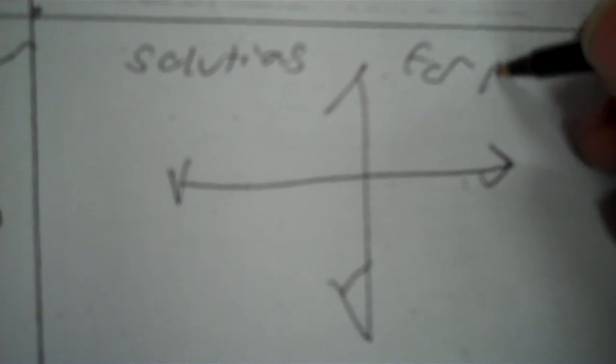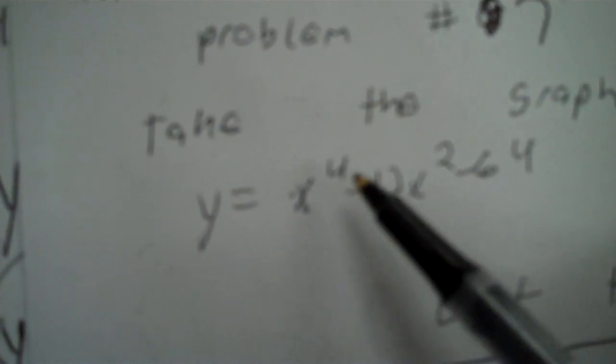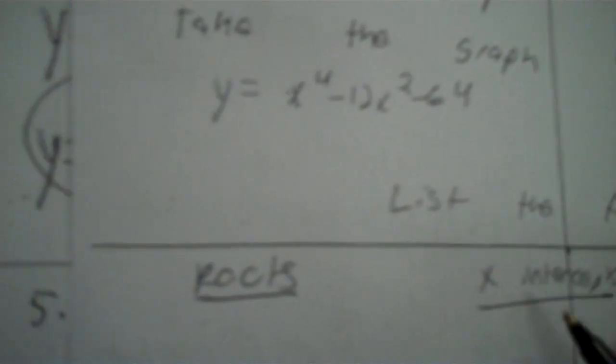Take the graph y equals x to the 4th minus 12x squared minus 64. You do not have to draw this graph. It's just me showing it for effect. Leading coefficient would be positive 1, so it would go up this way. And then the exponent's even, so it also goes up the other way. So what it does, kind of does that. I didn't do a good job there, but you don't have to draw it anyway.